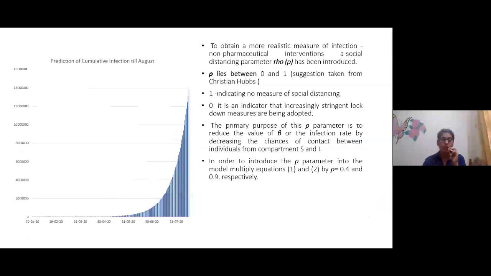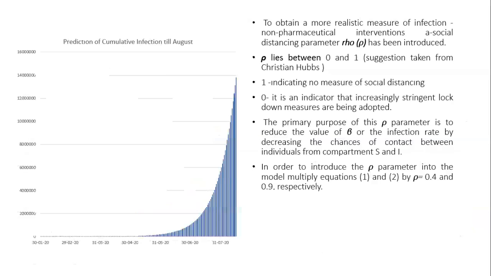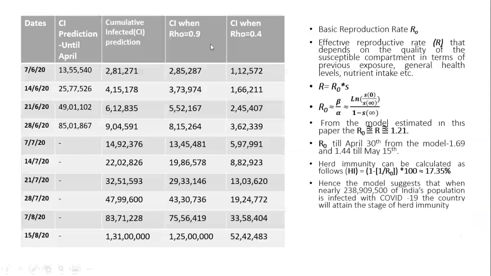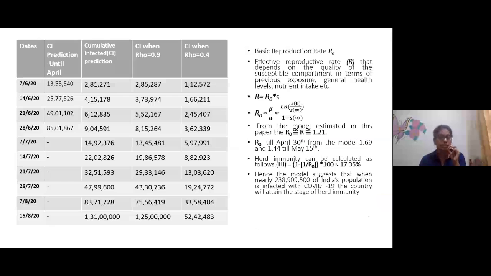So basically, it's a social distancing parameter, and rho lies between 0 and 1, 0 when there is no contact between two individuals, and 1 for when things continue as they are right now. One thing to be noticed is that since we have a projection based on the numbers, the social distancing factor is actually embedded in the model because we have 4 phases of lockdown. So when I say rho is equal to 0.9 and rho is equal to 0.4, I mean in the first instance 10% less contact than what we have right now, and in the second instance 60% less contact than what we have right now. It's not an absolute measure, it's a relative measure.